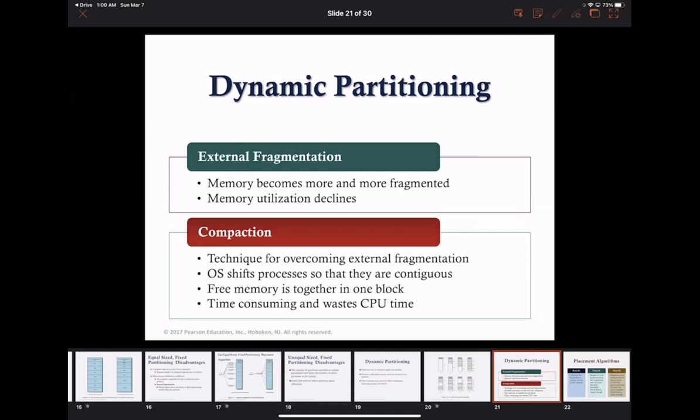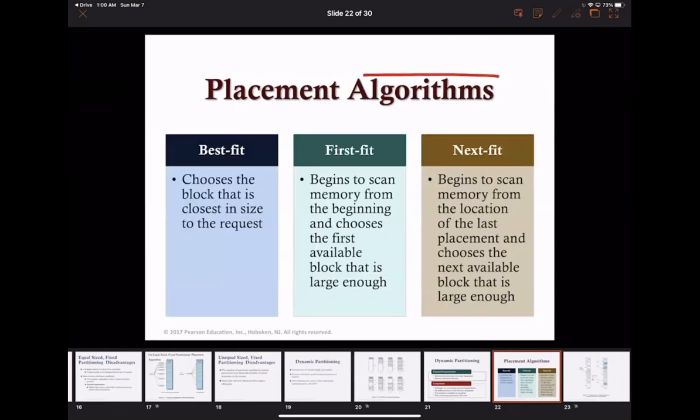Next class, we will talk about placement algorithms. So I will stop here, and next class we will talk about placement algorithms that might be considered to enable efficient memory allocation and to overcome the memory compaction solution. Instead of just fitting and then compacting, maybe you should place the processes in a way that could be either best fit, first fit, or next fit strategy. So I'll talk about these placement algorithms in the next class for next week.